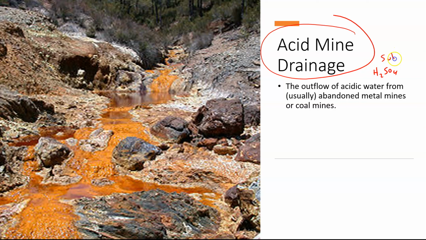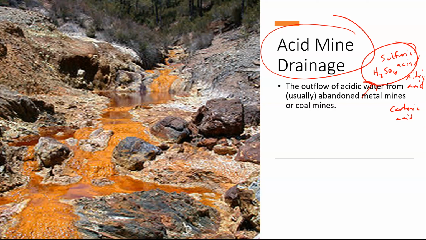All right. And so as that water picks up those sulfur compounds, we tend to form what's called a sulfuric acid compound, or sometimes a nitric acid, or a carbonic acid, depending on what type of sediments it goes through. All right. But usually with our acid mine drainage, we're looking at the water picking up sulfur compounds, which might go through some reactions with the water to form a weak sulfuric acid. Now, that acidic water flows out of our mining area.